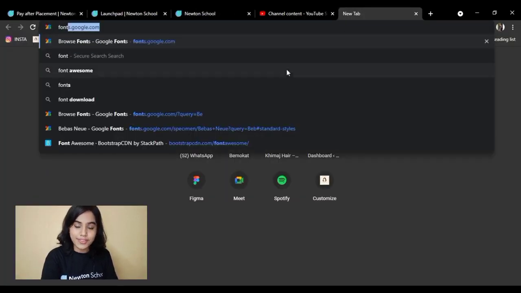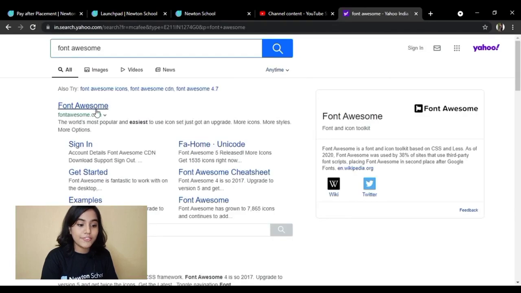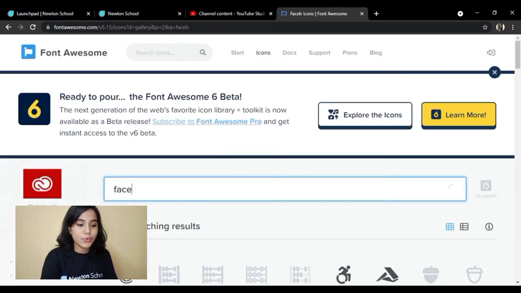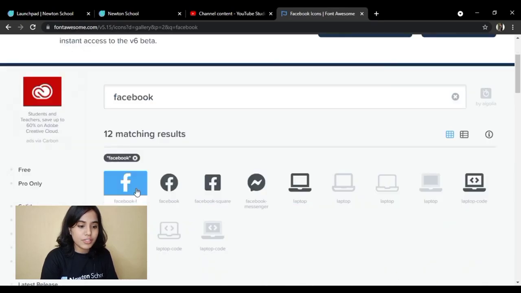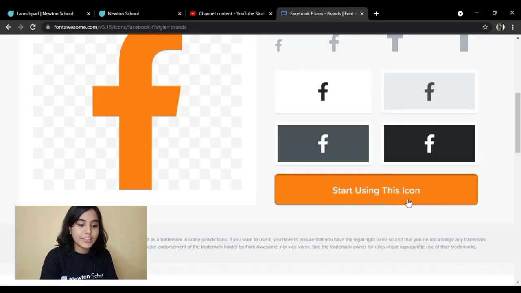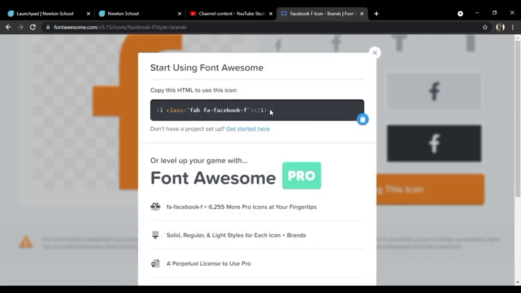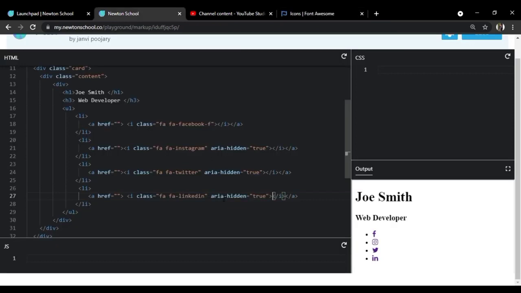For the icons, I'm going to use Font Awesome icons. You have to go to their page, copy the link and just paste it here. And LinkedIn.